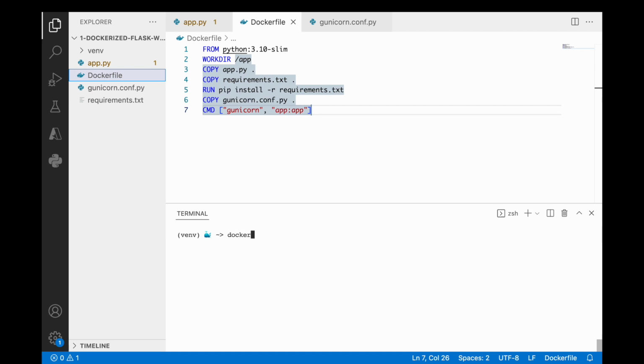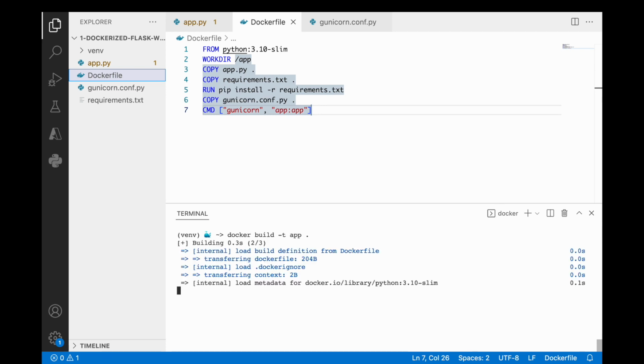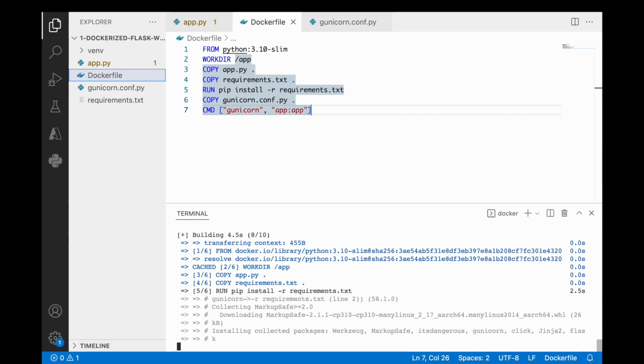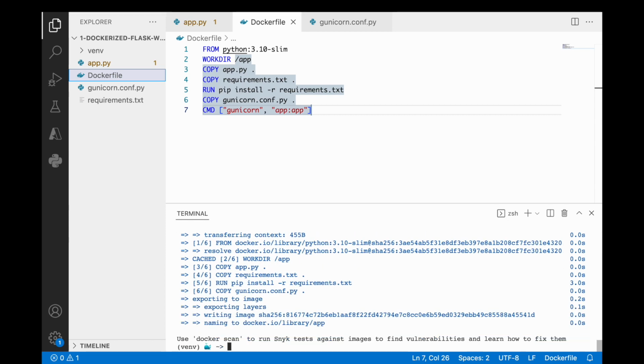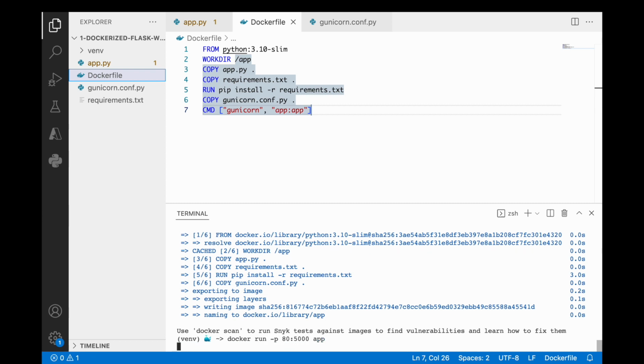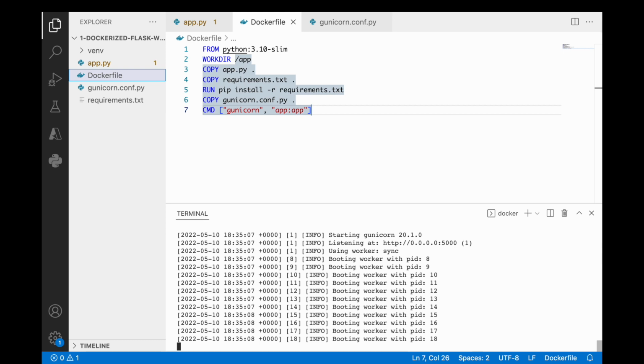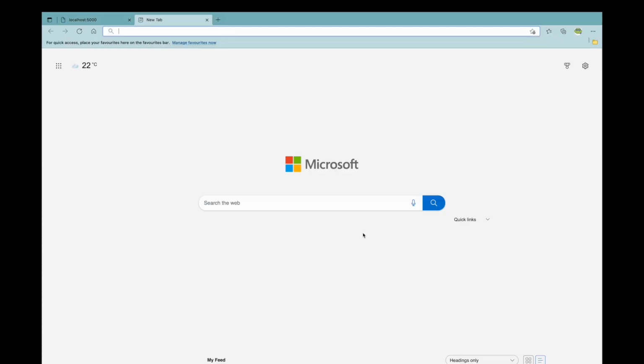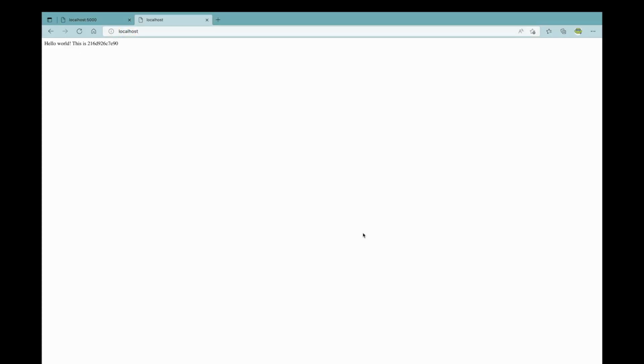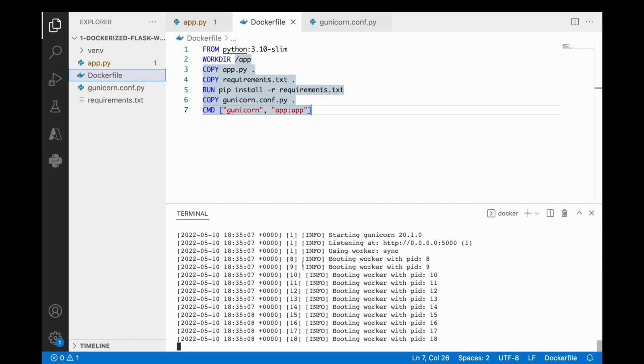So let's build the image. The image has been built successfully. Let's run the application from the container, and let's expose port 80 and map it to the container port 5000. It works as well, so we see that there is a hostname of the container.